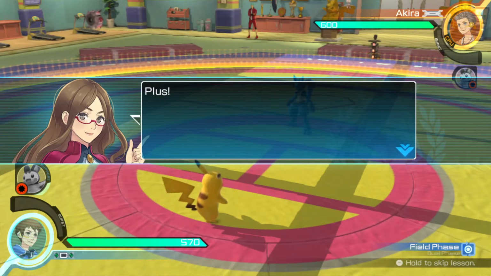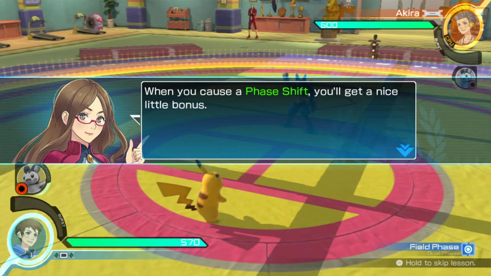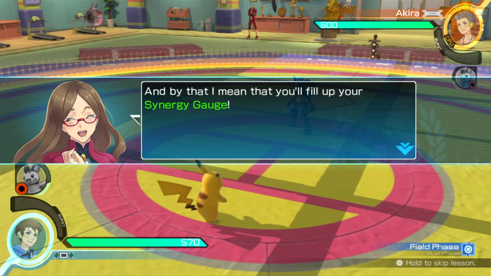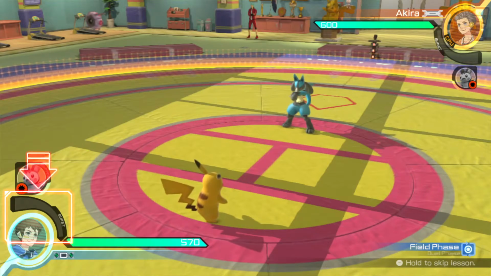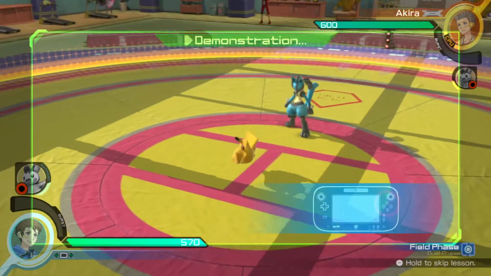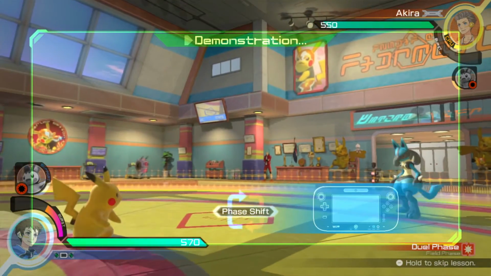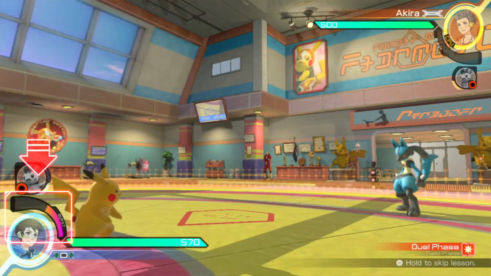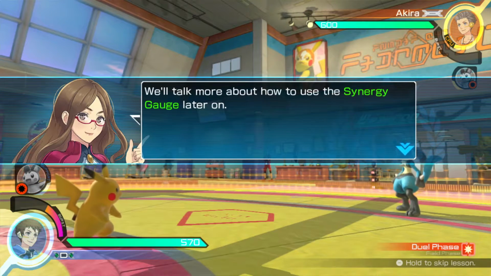Plus, when you cause a phase shift, you'll get a nice little bonus. And by that, I mean you'll fill up your synergy gauge. We'll talk more about how to use the synergy gauge later on.